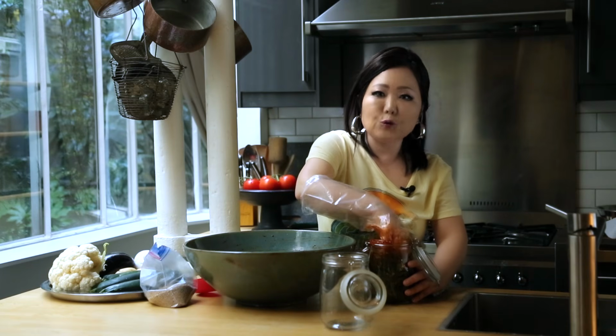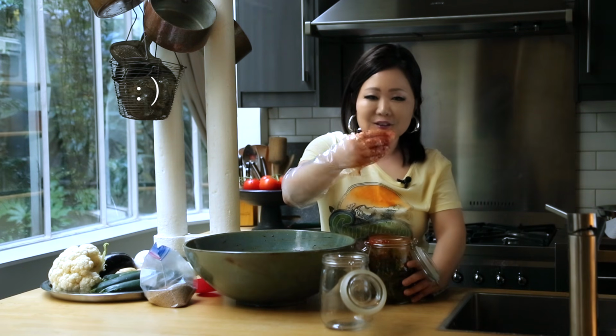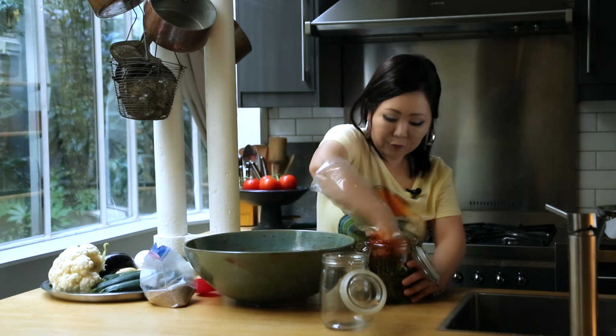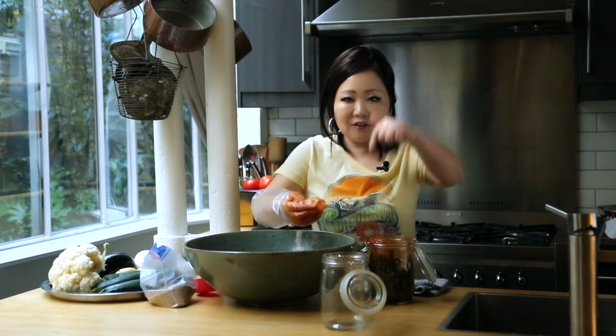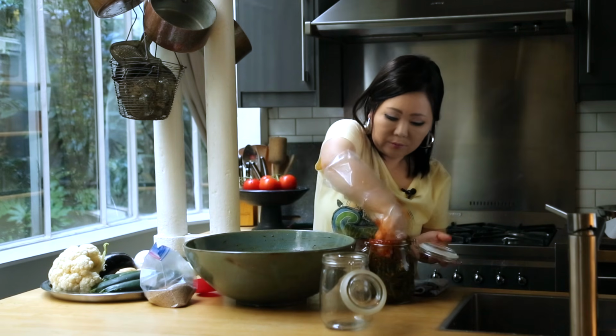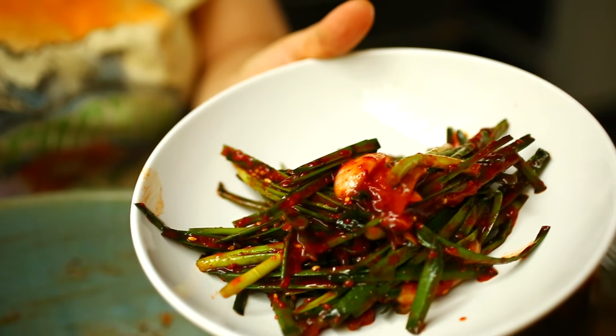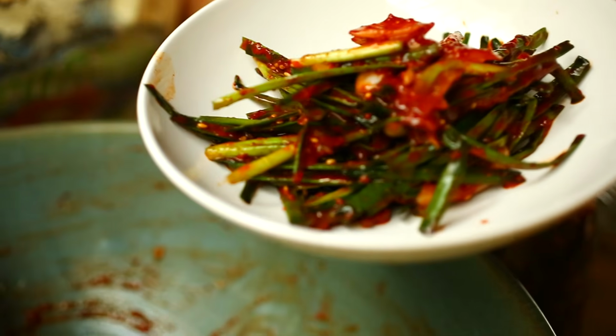Any type of kimchi you make, except for water kimchi, radish water kimchi, just press down the top so that the air doesn't come into there, so it's going to be really well fermented. I will eat it with my lunch.